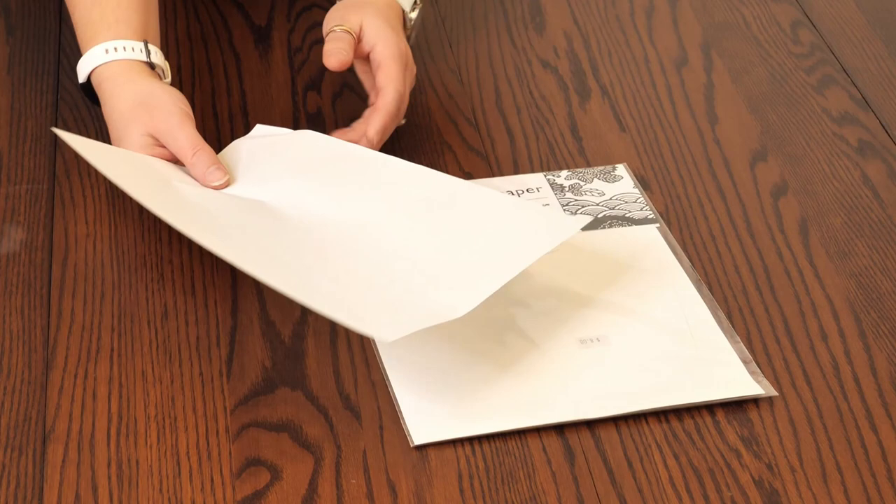This is another type of Japanese paper called tomo river paper. It's actually made from sustainably harvested trees and it is very, very smooth and very light — it's actually used more for calligraphy than anything else. This does not take water well. I tried adding medium to this paper and it didn't end well at all — it went completely wrinkly. So just so you know, not all Japanese papers are meant to be used in your art journal with wet mediums.